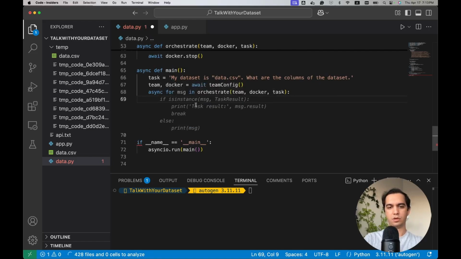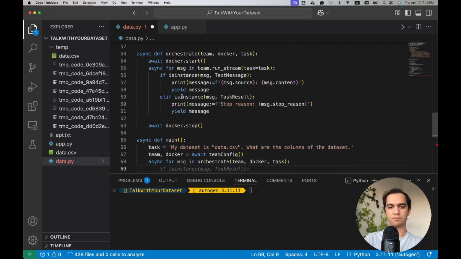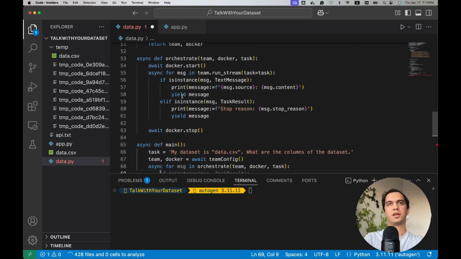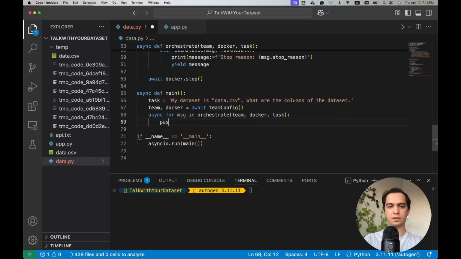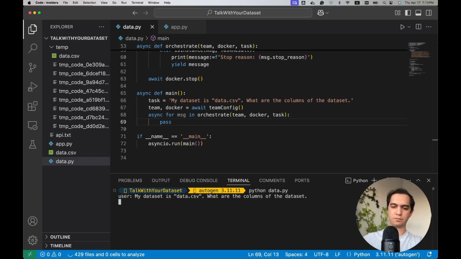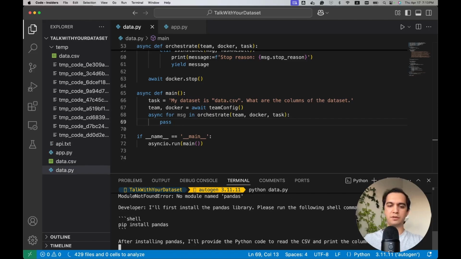And do I need to do anything? No, because I have print inside this orchestrate async generator. So I can just pass and the code should work again. Let's see. You see pandas was not installed.